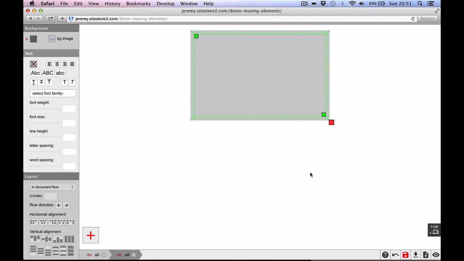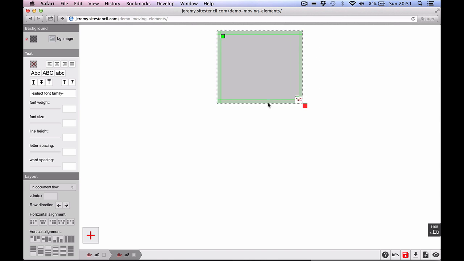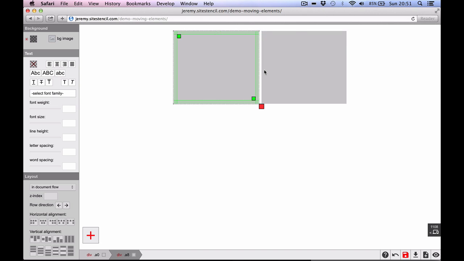Okay, let's put it in the middle. Right. So if we click on it, let's first see how this works. The size of it can be controlled vertically. It's simply a pixel height, and horizontally is a fractional width at the moment. Okay. So if you have a fractional width like that, then we've decided this is going to be a quarter.